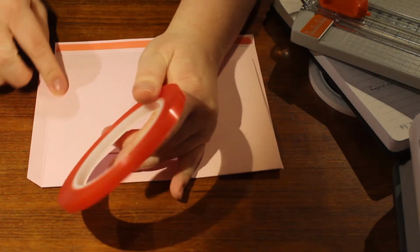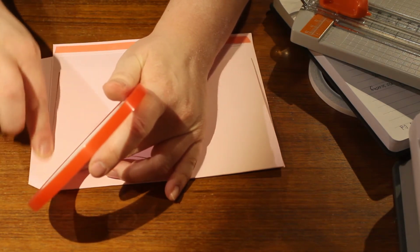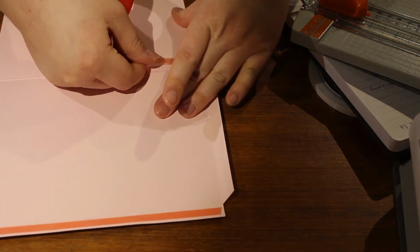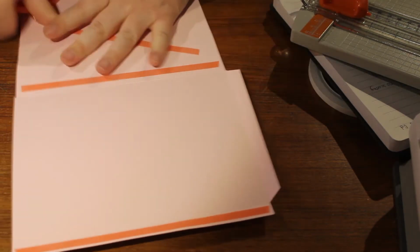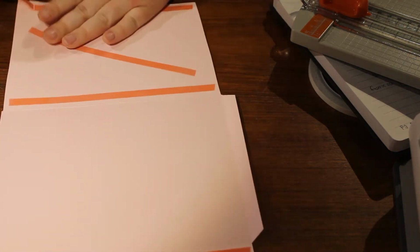So just notch in a bit, so this one doesn't come too close to the score line you have, because then it will be biting in the side, making it harder to close this up. And I use too much tape too.